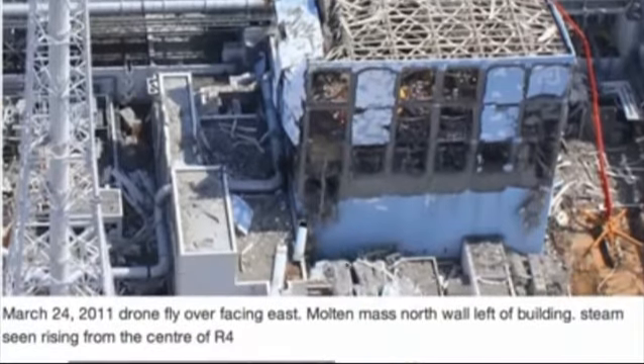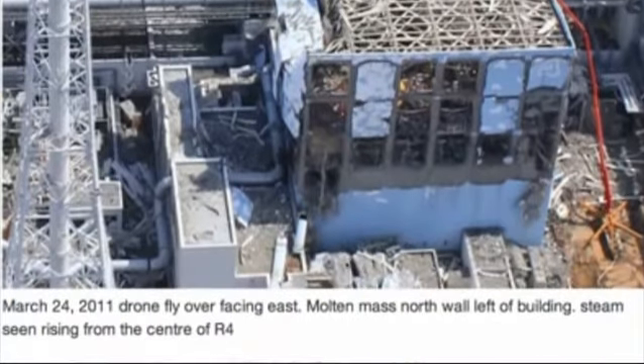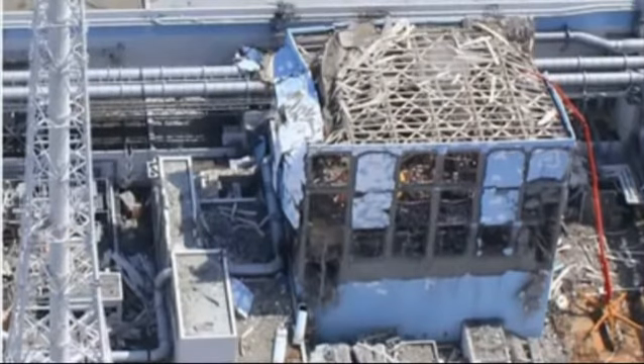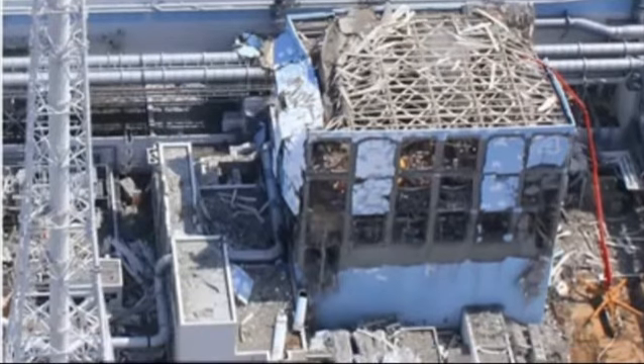But maybe they meant the equipment pool had a big fire, and they had to evacuate because the equipment pool was melting down and catching fire. Because early on when they were writing all those emails in the FOA documents, there was no one around to tell them exactly what was going on. They knew there was a fire here — they staked their life on it. But all the pictures showed there was water in Reactor 4, and this side they were just quiet about.